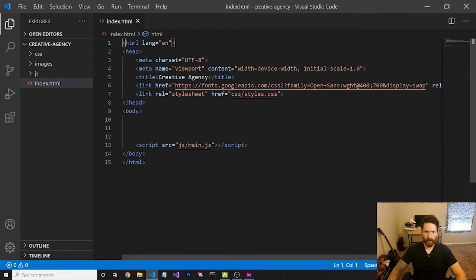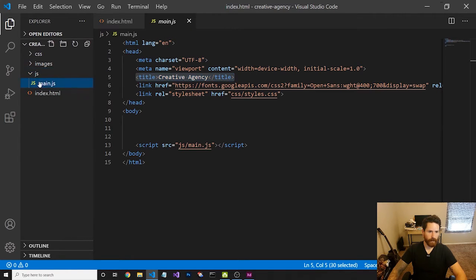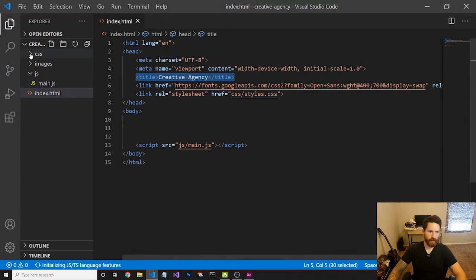Inside of here, we just have a pretty basic empty file for the most part. I do have a link to the main JavaScript. I have a link to the CSS. I have this Google font family for Open Sans, which is the only font we're using, and we're only using a normal font weight and a bold font weight. And I set the title, nothing special. Like I said, this JavaScript file is empty, and this CSS file is empty.